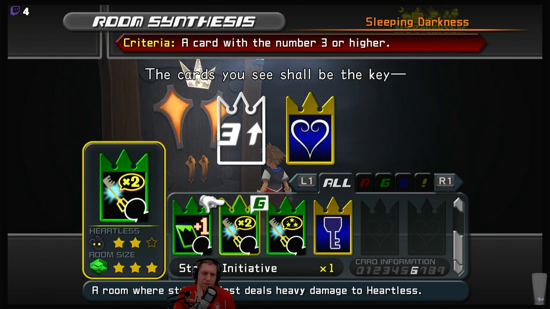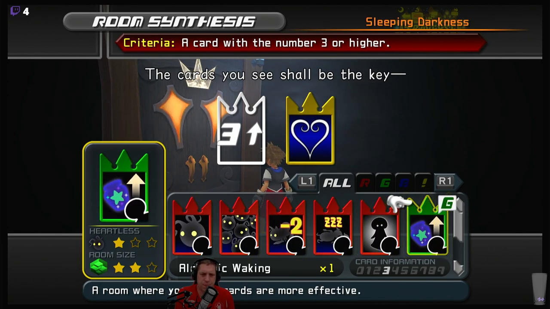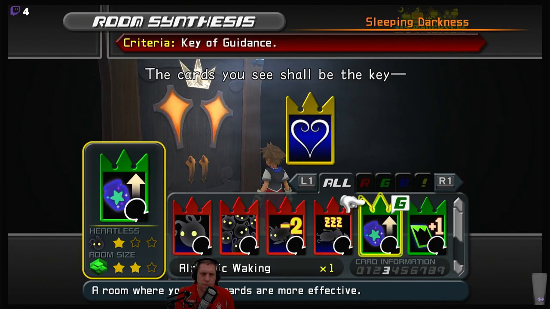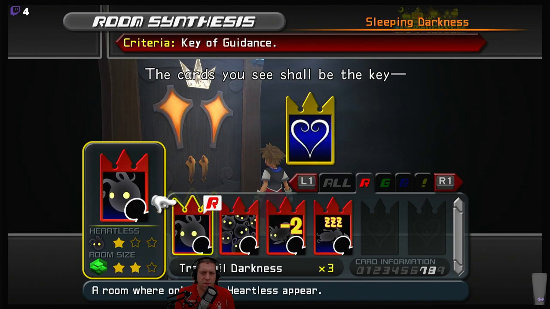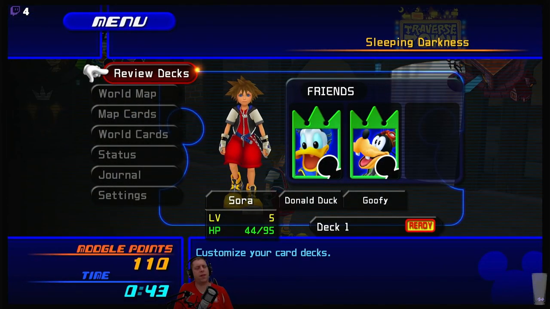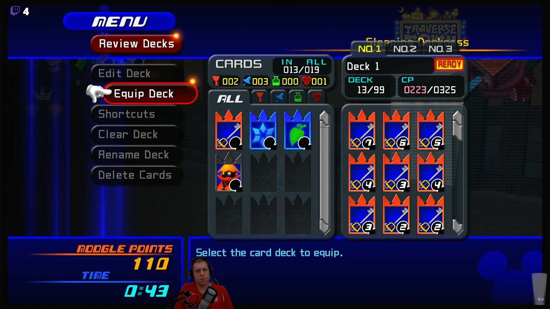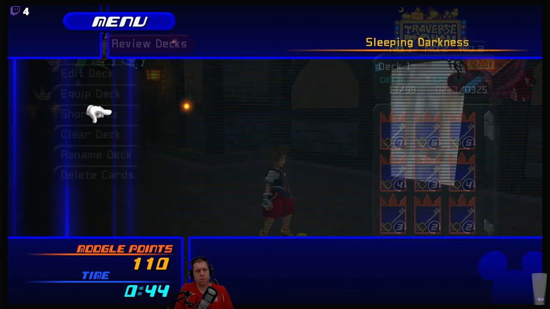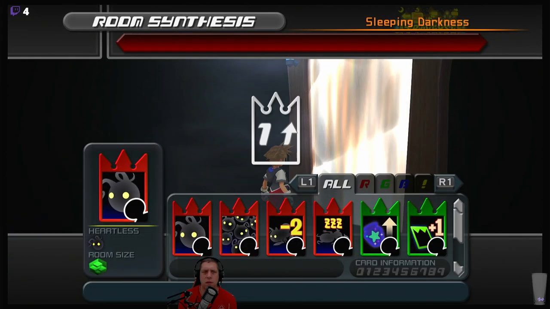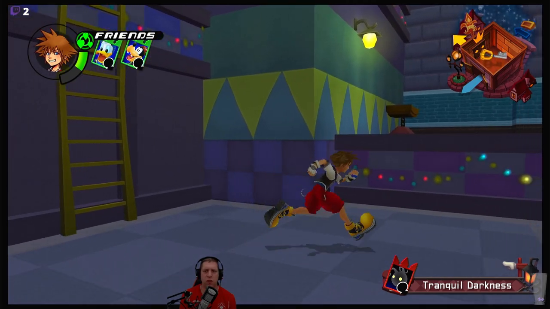Friend camp is a battle. A room where striking first does heavy damage to Heartless. A room where striking first in the field stuns all Heartless. Oh, unless I need to pick that first, no? Okay, so what am I meant to do now then? Oh, so I can change this room now? No? I can change the room if I want to change it, I guess.